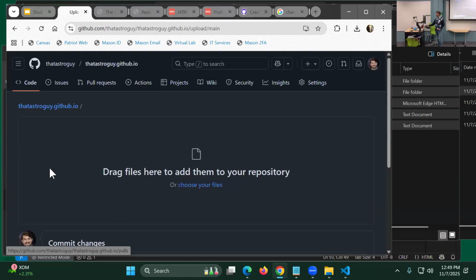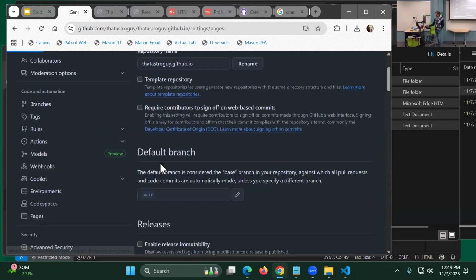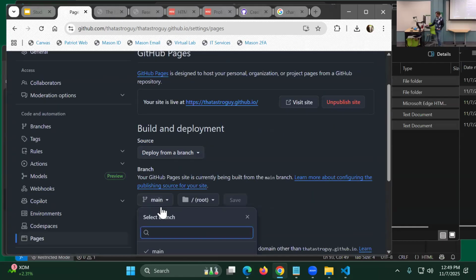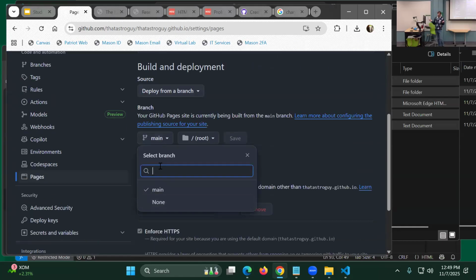Yeah, so that's only if you've changed the way that it publishes. So go back to settings. Here we set it up so we're deploying from our main branch. But if for some reason you're in a different branch, let's say you have a testing branch instead of main, and you want to store stuff there before you port it over to your main area. If you were to push to your testing area, it wouldn't be live because your main area is live.